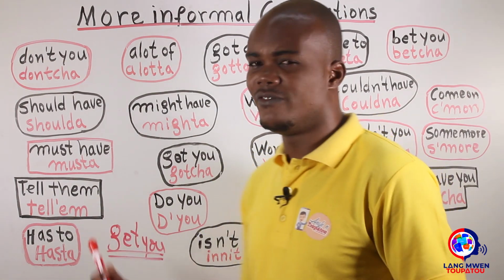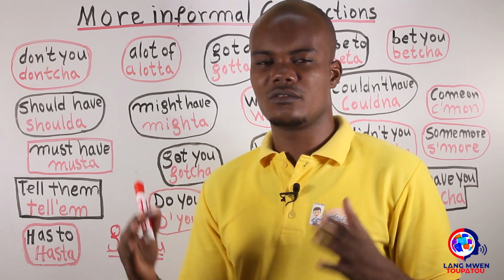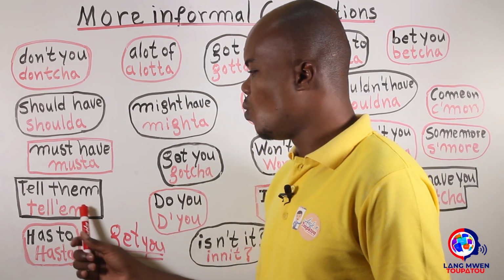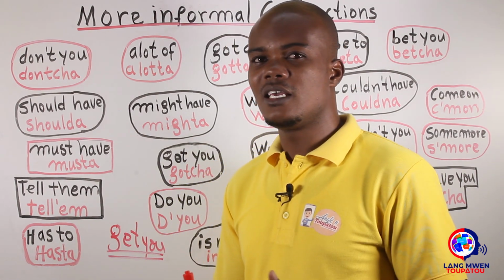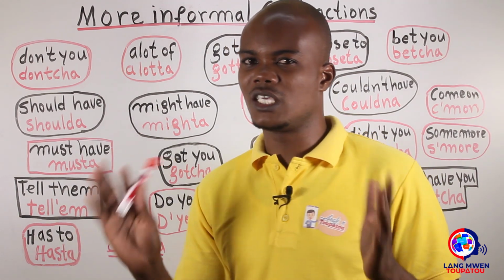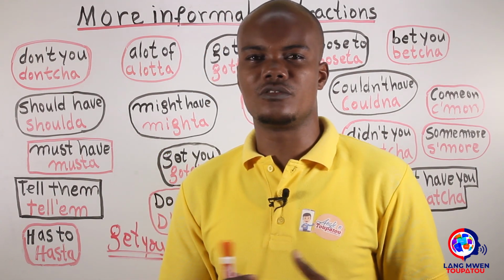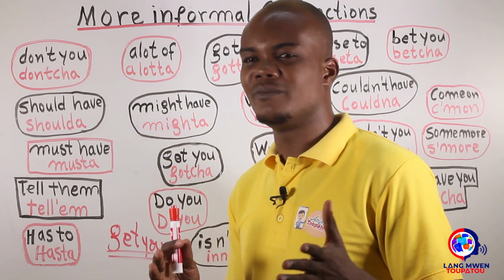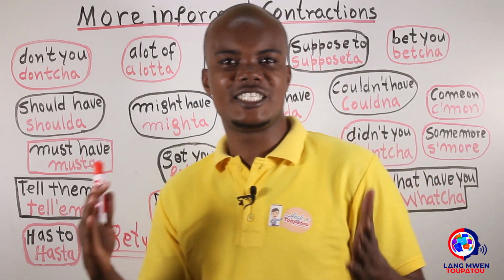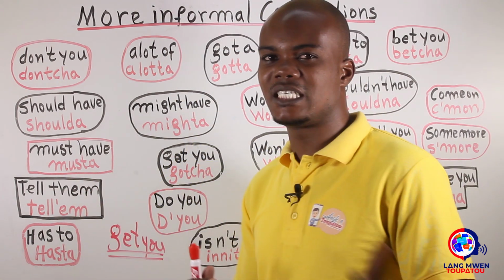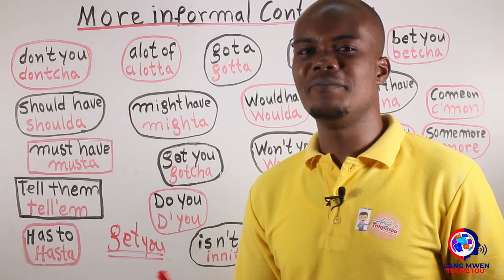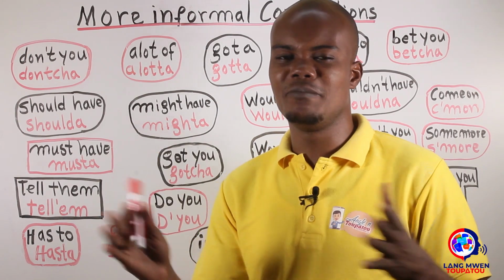Even in formal speeches, this reduction is used, even Trump. Everyone uses this reduction, where they say "tell them" as "tell him". In music, if you like rap, like Soulja Boy, tell him. Instead of saying "tell them", they say "tell him". Okay, you should tell him the truth. You should tell them the truth.